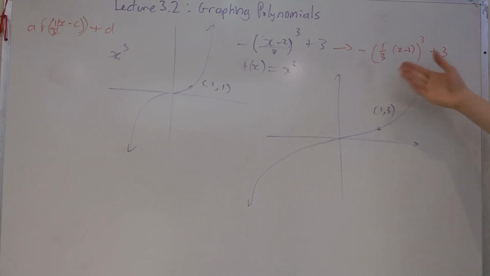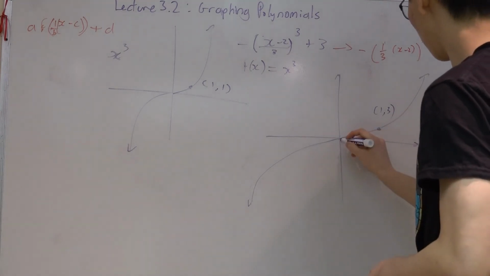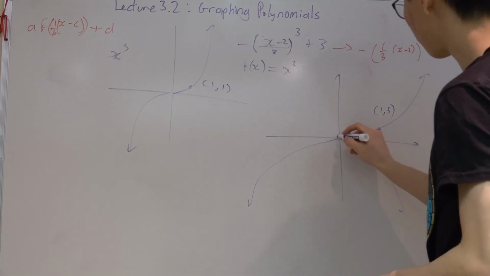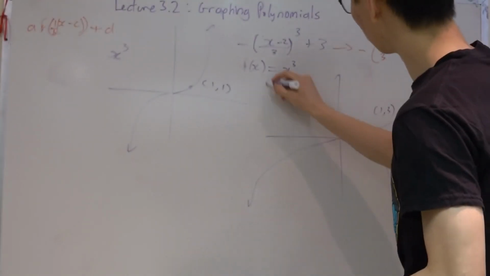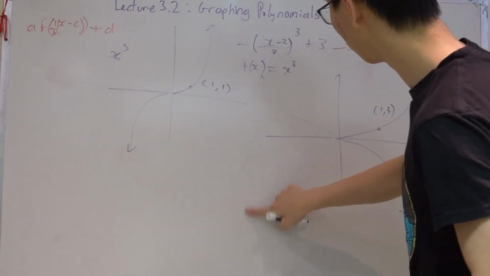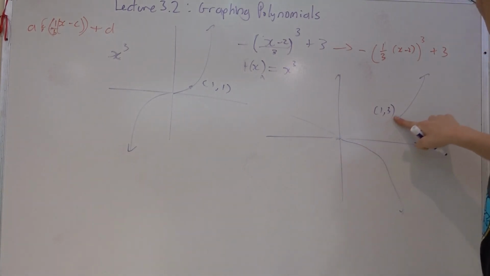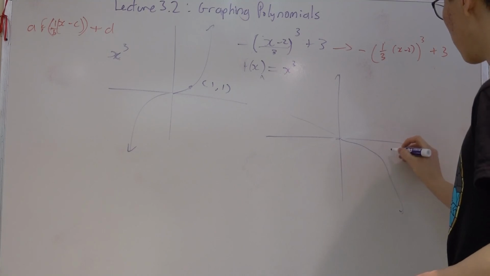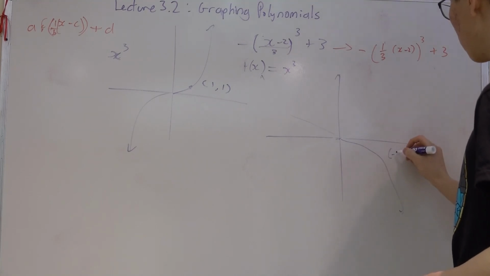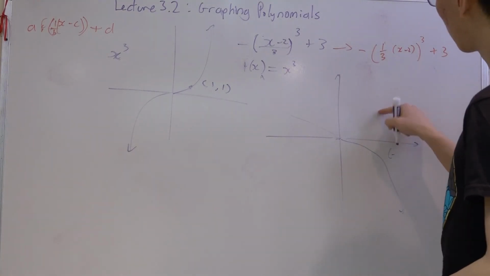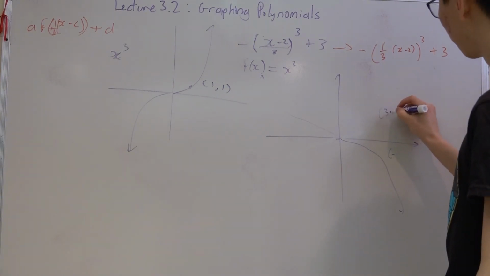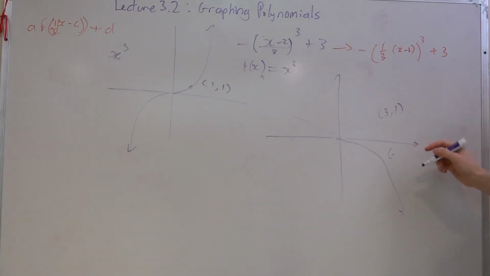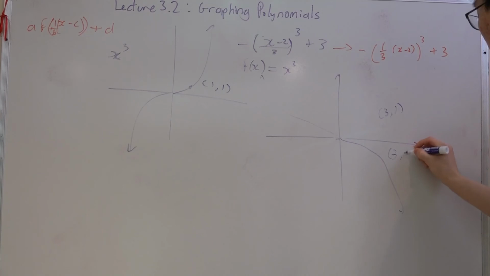There's a negative here, so I have to flip it in the y-axis. So let's just go ahead and do that. I can just draw a symmetric image here, and then I'll delete the old one. What happened to our point is that it got reflected in the y-axis. That point up there was 3, 1, my bad. So if I reflect it in the y-axis, it'll actually become negative 3, 1. Brain fart, sorry.